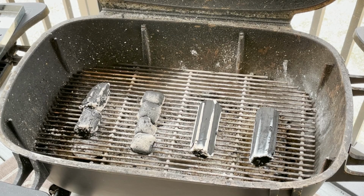So one of the things I found out, especially using the Prime 6, is it does take a lot longer for the charcoal to get lit, because it is so highly compressed. And actually, to keep it lit, it doesn't really work very well, I guess, unless you've got a really super high fire going. So I got them all going.